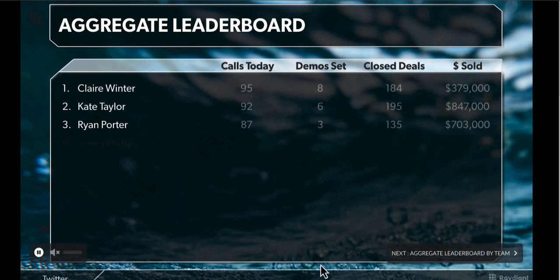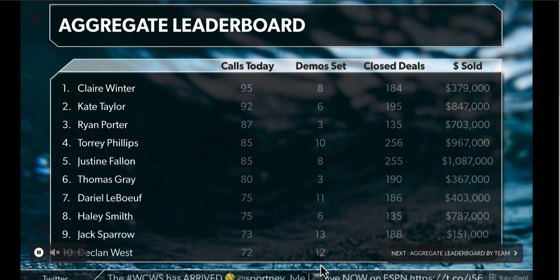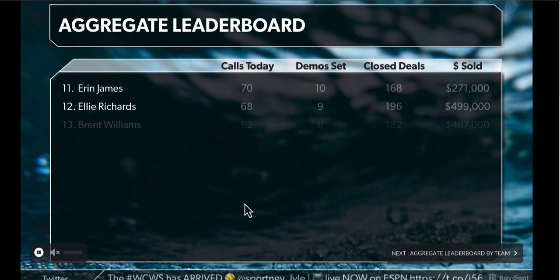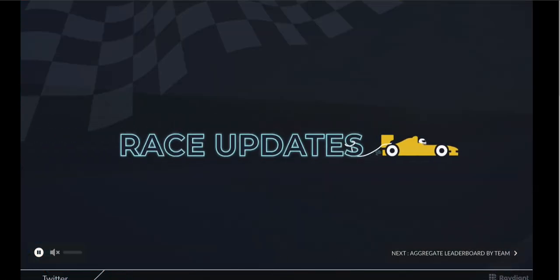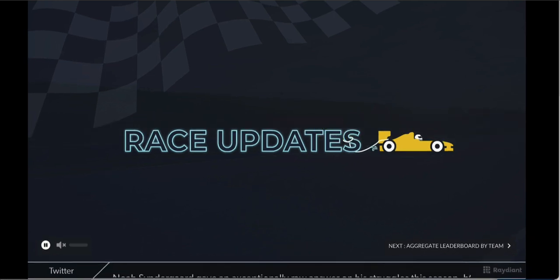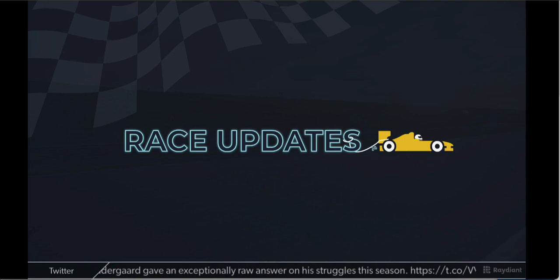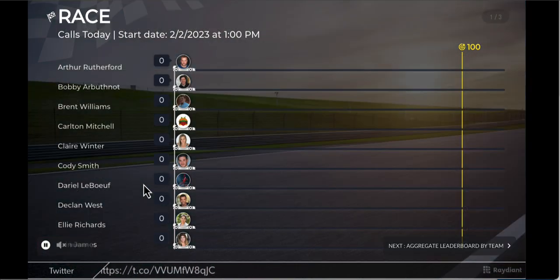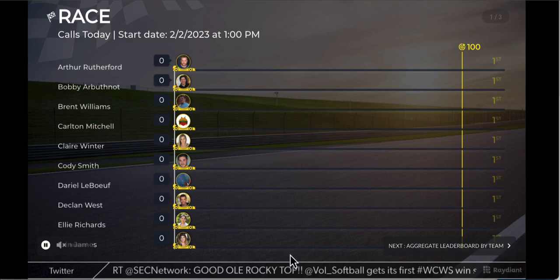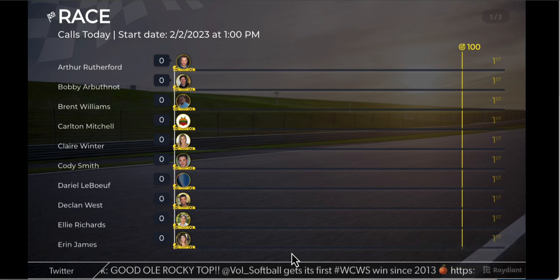You can also do metrics side by side where you lose the pictures, but you do gain the ability to see things side by side. You can also see we have a ticker feed going along the bottom. That ticker feed can be populated from an RSS feed or a Twitter account. We have the ability to have races and battles and challenges within the system, and the system will update you on those after leaderboards are shown.